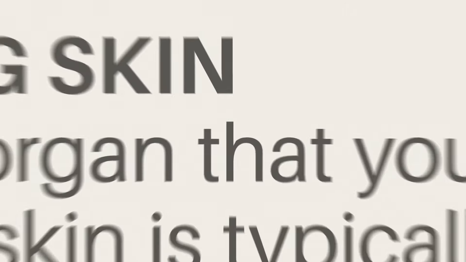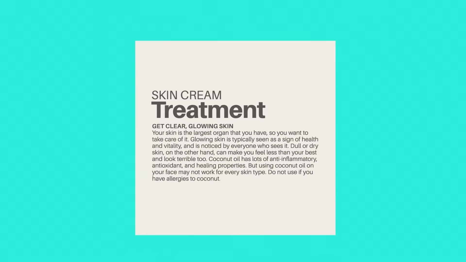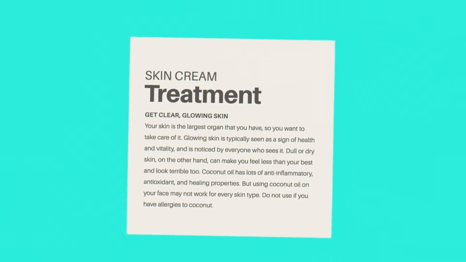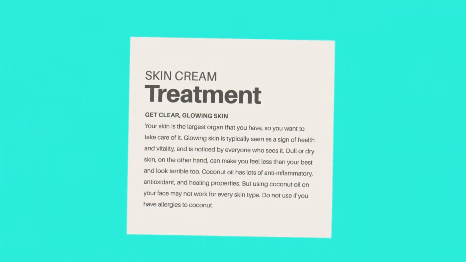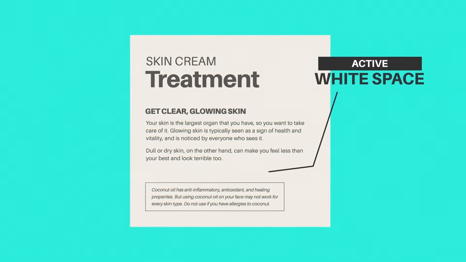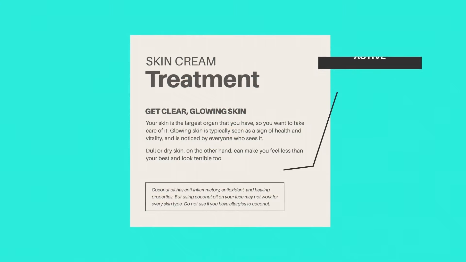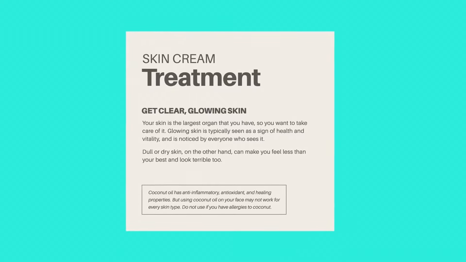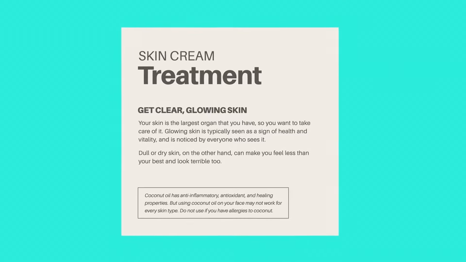If we take a look at this example of a paragraph, this design has poor use of micro white space — it's essentially not even that legible. If we add in some passive white space, we can now read it properly and the viewer has a more pleasant experience. But we can go further and apply active white space to control the order and movement of the reading experience. Things are now broken down into digestible chunks, helping the viewer move between each part of the design easily, ensuring they remain on your design for longer.